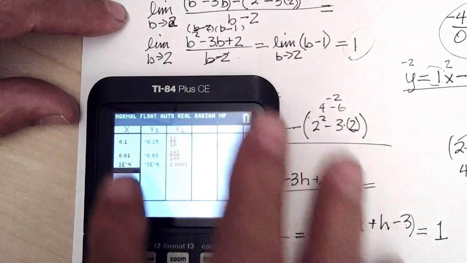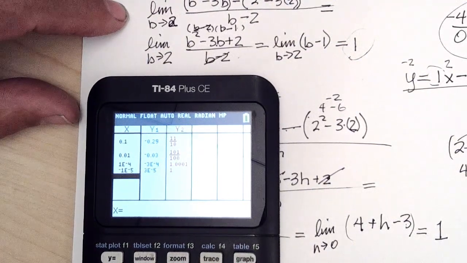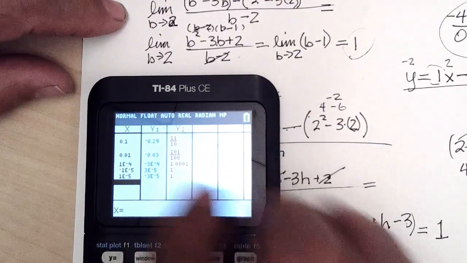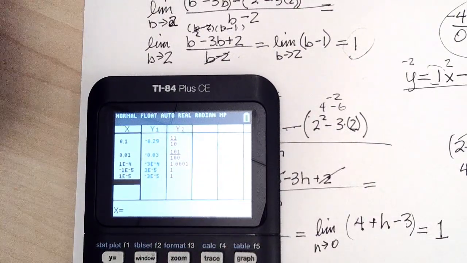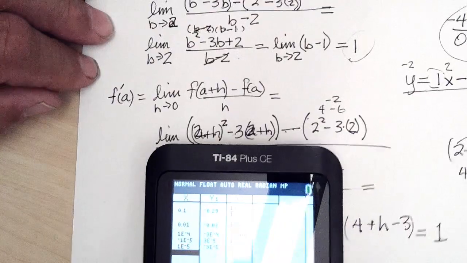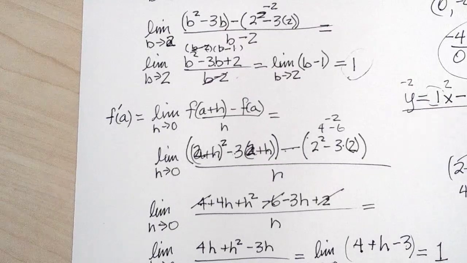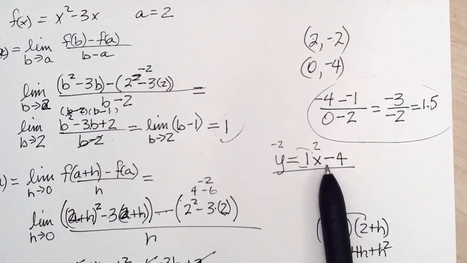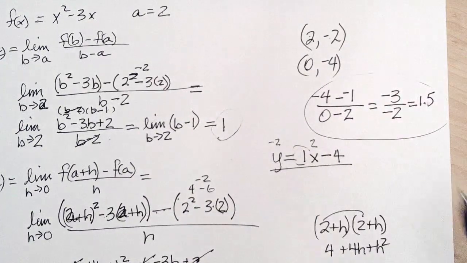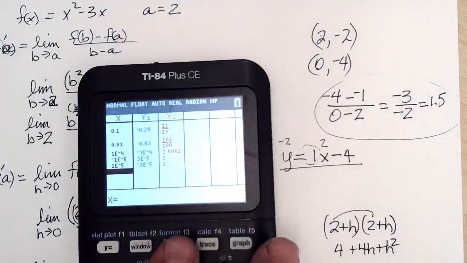So let's do 0.1, 0.0001, let's go negative 0.0001. And it's coming up with 1. 0.00001. It's telling me the slope should be about 1. And so that's using the technology to estimate it. This was doing the algebra way, and this was estimating it by looking at a tangent line, where we found a couple of points on the tangent line. Those are the 3 methods: one of these, this, and the technology.